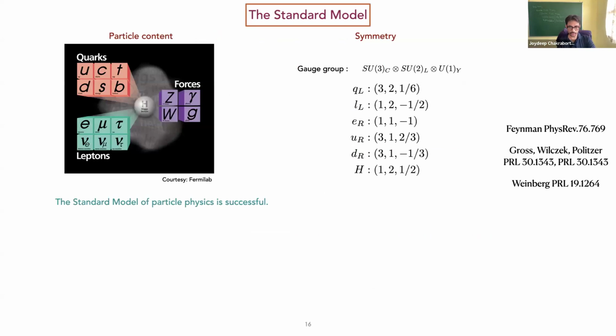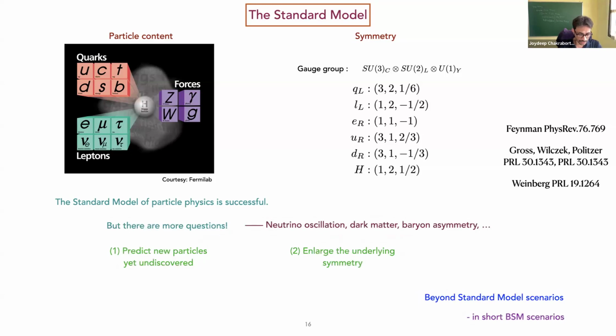Okay, so now before going to the construction, let's see what the low energy theory is for us. When we talk about the standard model effective field theory, let's try to understand what is in the standard model. In the standard model, we have this gauge group, which is SU(3) color, SU(2) weak, and U(1) hypercharge. Then you have quark doublets and singlets. The right-handed objects that I have written are actually the conjugates of the left-handed objects, and they are basically singlets. You have a Higgs doublet, and you have different kinds of gauge bosons, which basically mediate the forces.